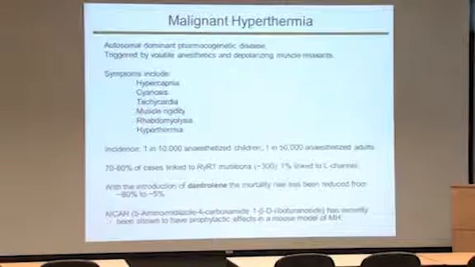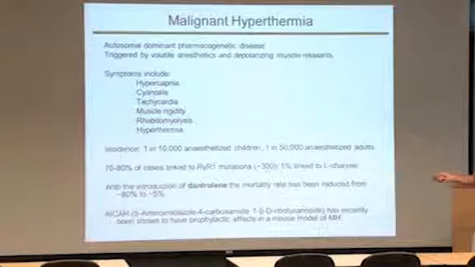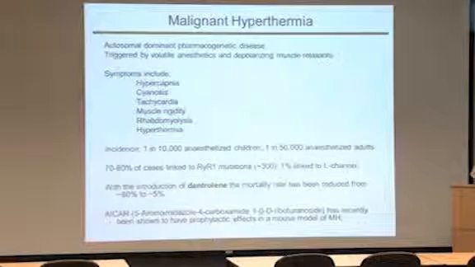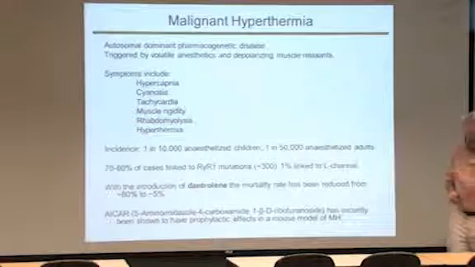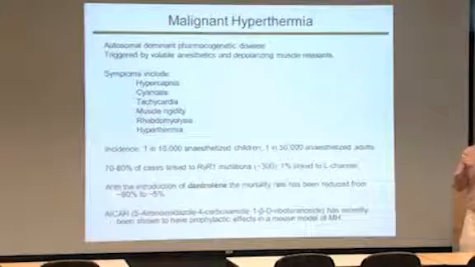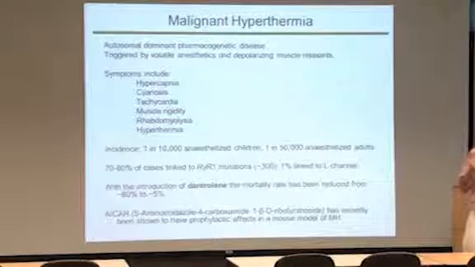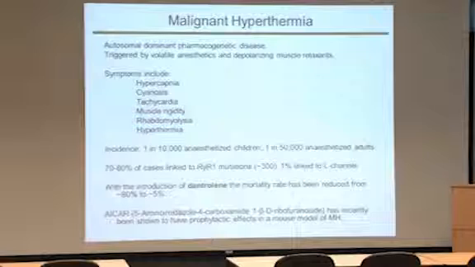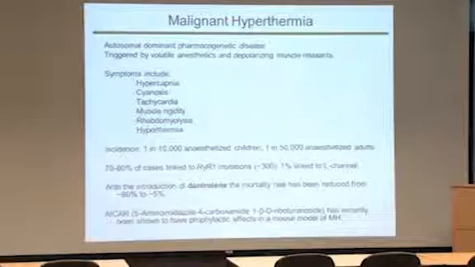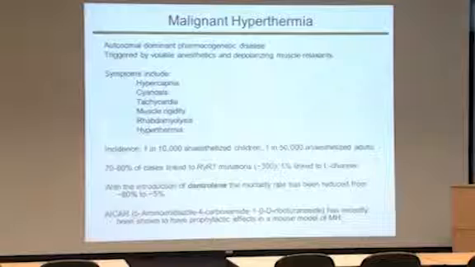One other note: for folks who have this disorder, if you don't die on the operating table, because of this rhabdomyolysis, you leak a lot of proteins into the blood, and they can cause kidney failure in the days following. So just because you get through the initial crisis, they still have to keep a close eye on you. Also, there have been suggestions that MH will predispose people to heat stroke, to heat illness. Most of the time, this is triggered by these anesthetics. In some cases, there's some suggestion that extreme exercise and heat can also trigger it.